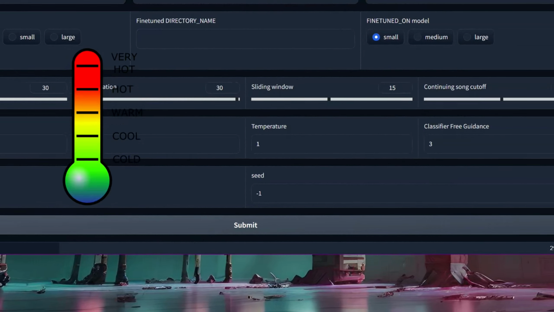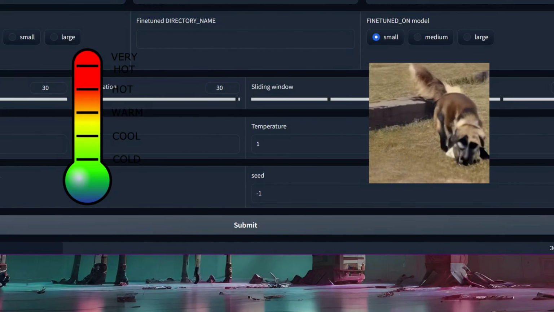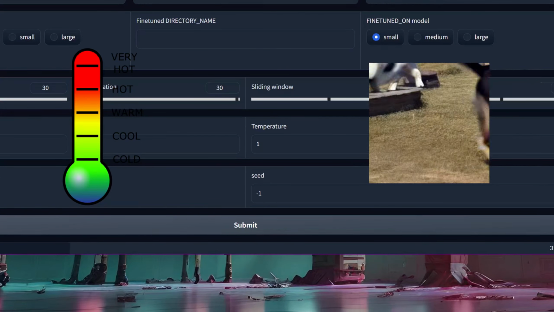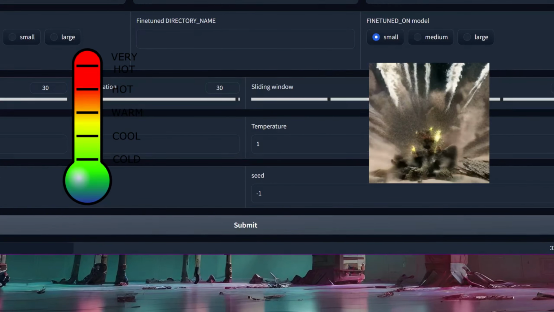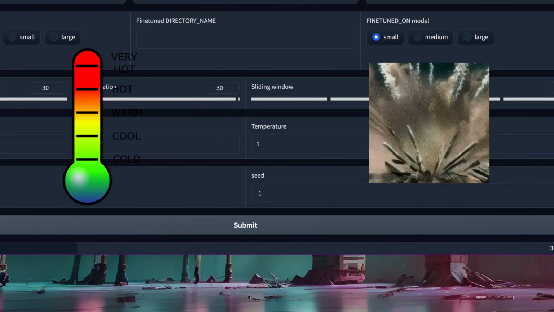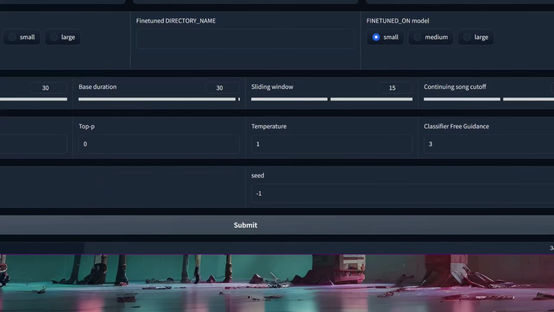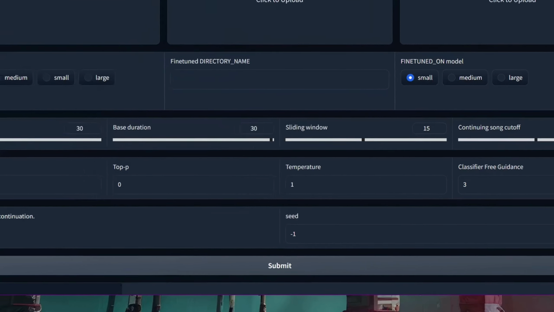Temperature. Similar to physics, temperature affects randomness. Higher temperature values promote diversity and creativity, but may also introduce unexpected sounds or changes. Conversely, temperature below 1 will reduce variety. Here's an example where we change only the temperature parameter.